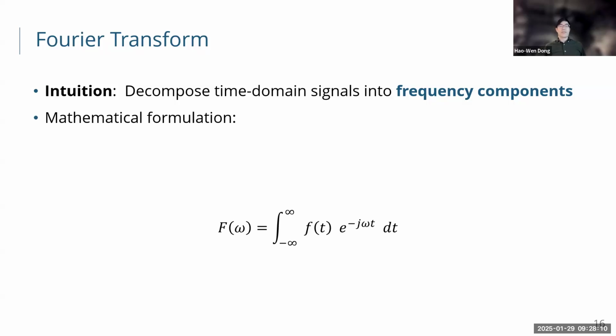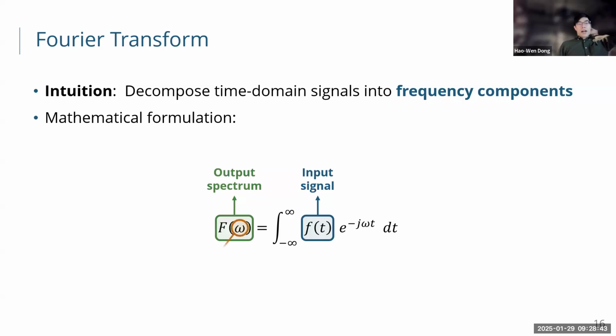We don't necessarily need to focus a lot on the math, but it's always good to get a sense of what's going on, so that you have a better understanding of how a spectrogram works and know how to tune the parameters, rather than just doing it with no idea what's going on. So what the Fourier transform is doing is that we have this input signal, f(t), which is just a function of time, and we want to get this output spectrum. The output spectrum is a function of the frequency. We want to see how large different components are, and what the ratio between different components is.